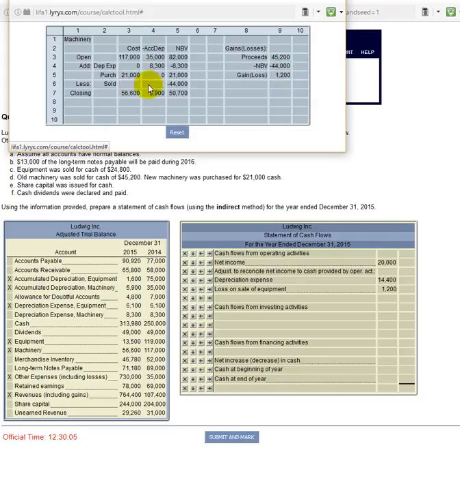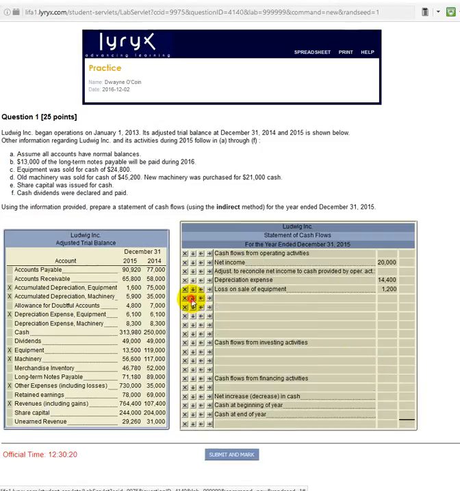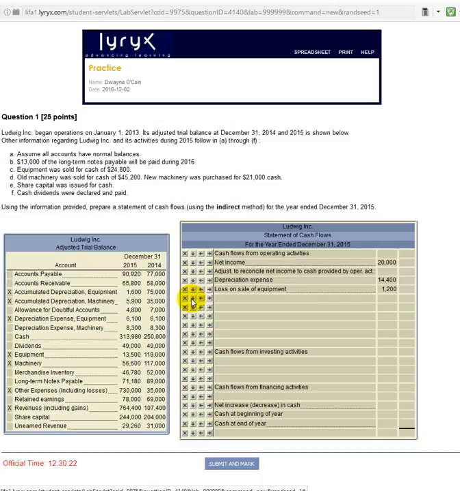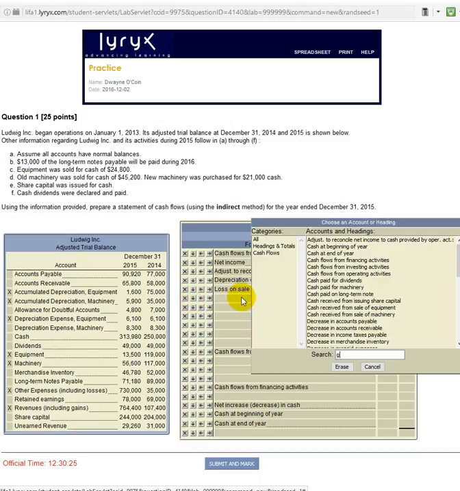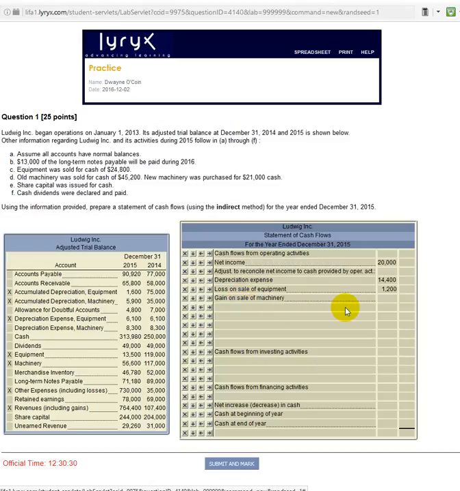Now we can fill in the rest of these accounts to show that it actually does reconcile in that way. But the number that we need for our cash flow statement is this number here, the 1,200. So let's put it here. Just a moment. I'll give myself a little bit more room because we're going to have a bunch of non-cash working capital things to fill in here. So it's a gain on sale of not furniture but machinery. And in that case, we want to deduct the 1,200 because we added it into net income, but it's not the amount of cash we received. So we want to undo the impact of the gain on sale.